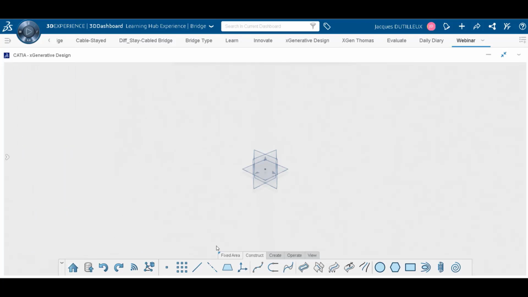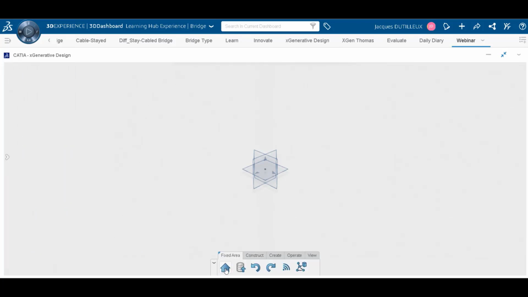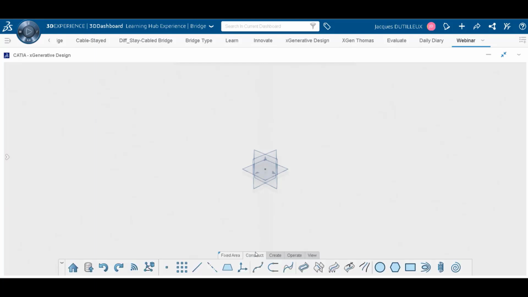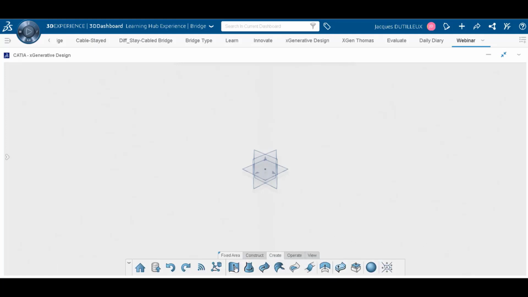Then on the first option that you have, in the Fixed Area tab, you have Home button, Save, Return, Go Back, Publish, and Display Graph. The other tabs are about generating any geometry that you like. So it's the basic commands that you will find back in the display graph and more other options.